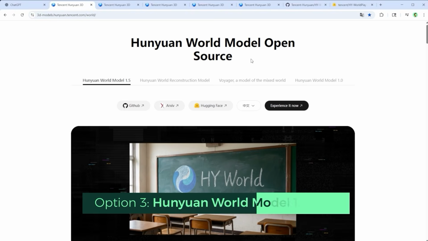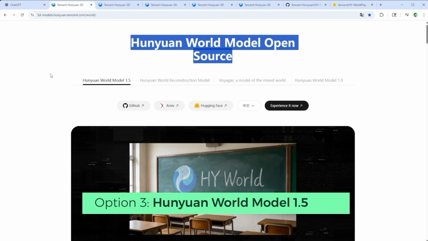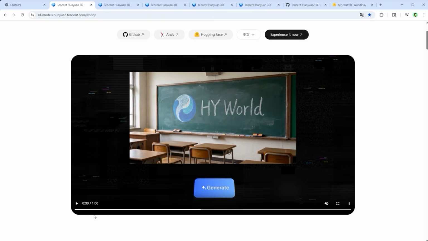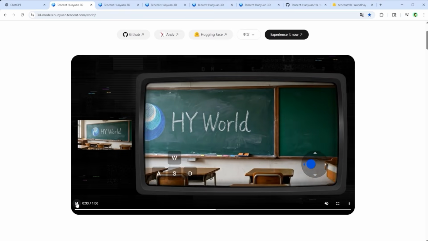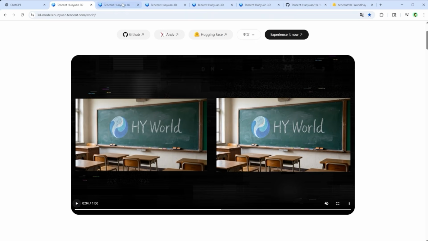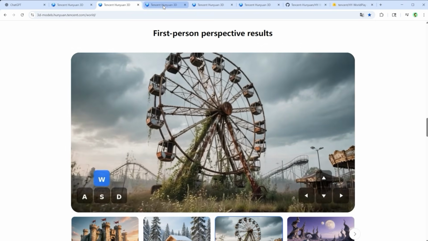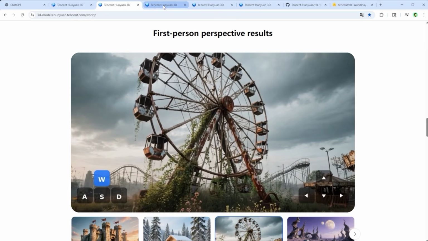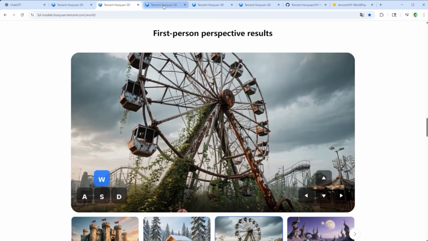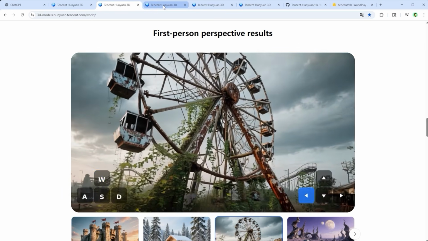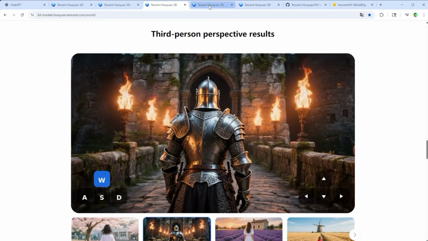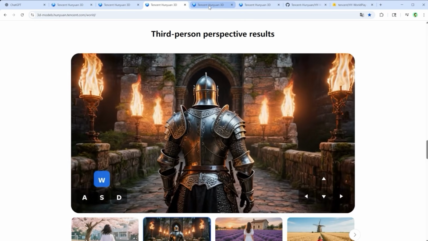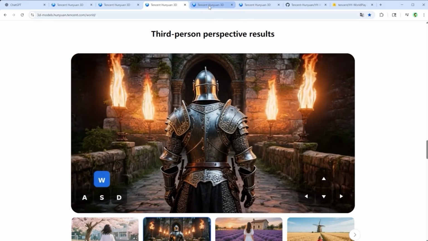The Hunyuan World Model 1.5 does not feel like a demo at all, but much more like a construction kit for real worlds. These are 3D spaces you do not just look at, but actively think further, extend, and put to use. It feels more like an engine than a showpiece. Especially interesting if you want to move beyond pure 2D image logic. The results stand out in first and third person perspectives, with stylized interpretations, real-time triggered events, and 3D reconstruction output.